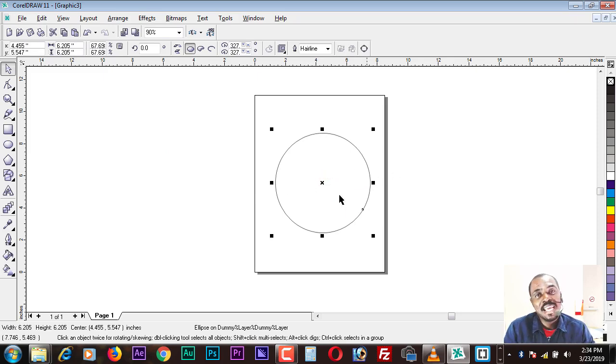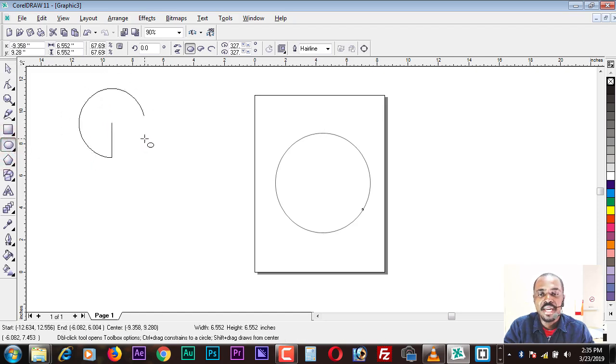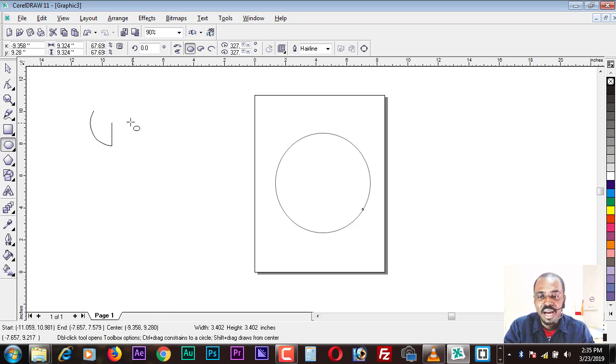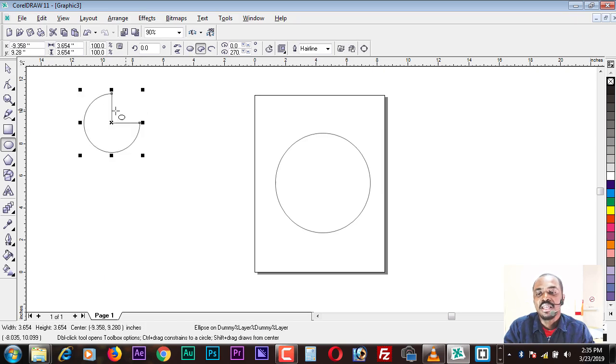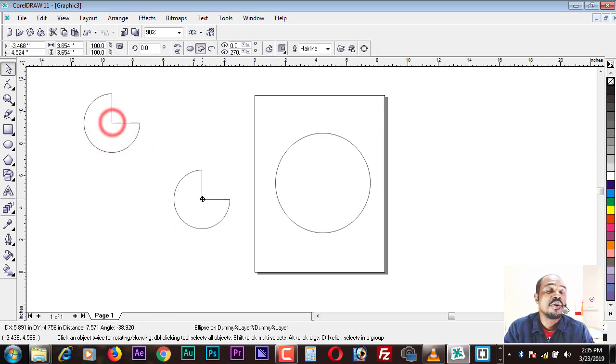So just like I said, if you really want to expand or resize it from the center, let me just remind you of that. Press your Control and your Shift key, then by the time you want to draw, you see that you are drawing from the center. So I hope you can see that. All right, so that is how you can work with your ellipse tool.